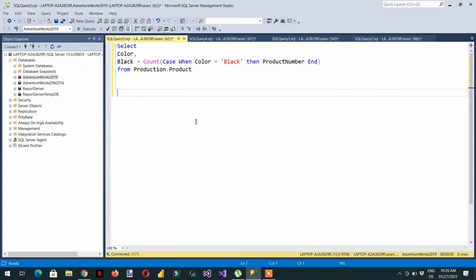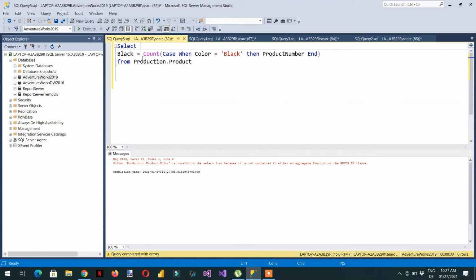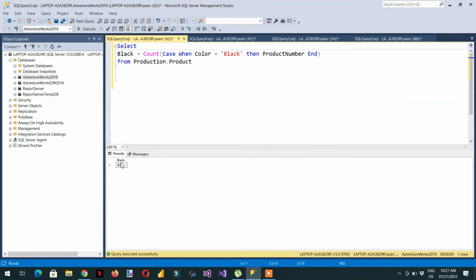So this is the syntax for the case statement. When the color is black, then we will get the product number, and the count will count those number of products. So if I execute, we don't need color here. And if I execute, you can see black is 93.